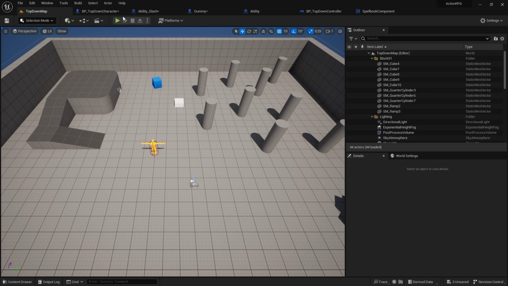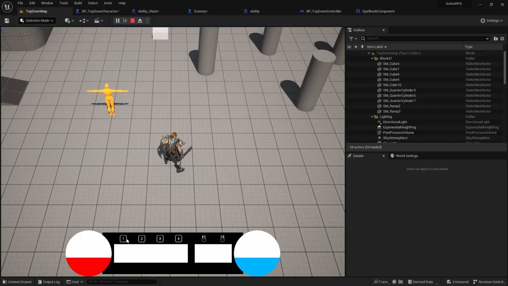And when we're playing the game, at the bottom of the screen, you've got 1, 2, 3, 4, left click, right click. What we'll do is keep things simple. 1, 2, 3, 4 will be the position 1, 2, 3, and 4 in the array. Left click will be 0, and then right click will be index 5. So it's a little bit out of order on here, but it makes the most sense when you're trying to do this in the actual code. So we'll make it work for that.